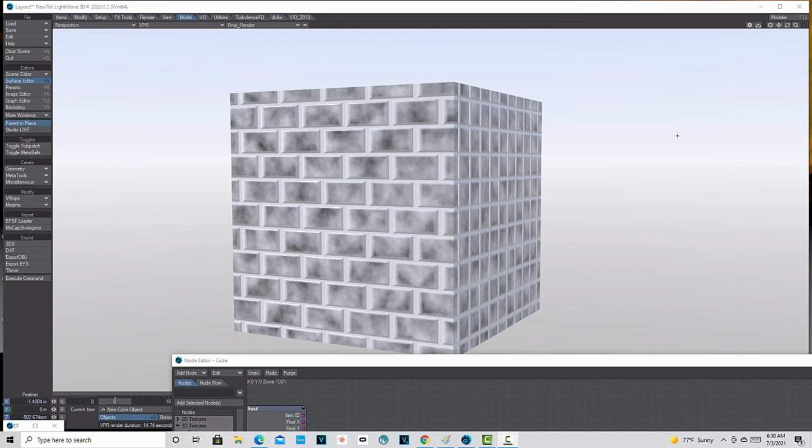Hey, how's it going? Today we are just going to be showing you how to do quick 3D textures in LightWave. This is one of the things that I really enjoy about LightWave: it comes with a lot of pre-built procedurals already, and you can also download more very easily from DPont's website. This is the kind of thing you can create so easily, it's not even funny. So I'm just going to show you real quick how you do this.